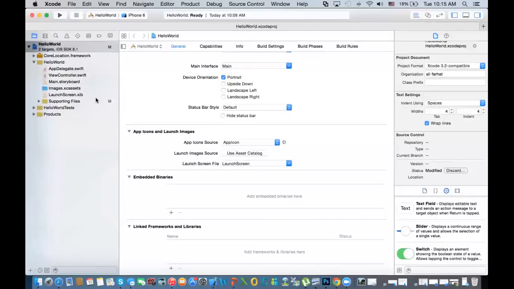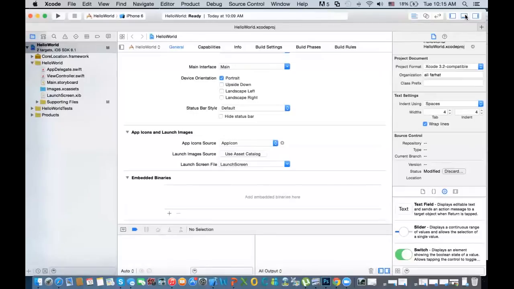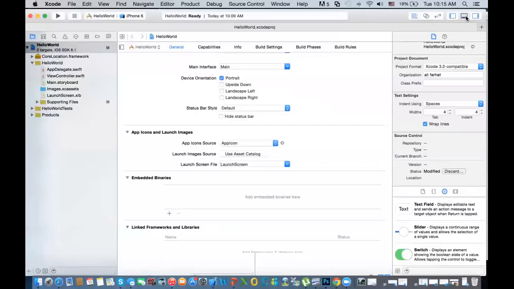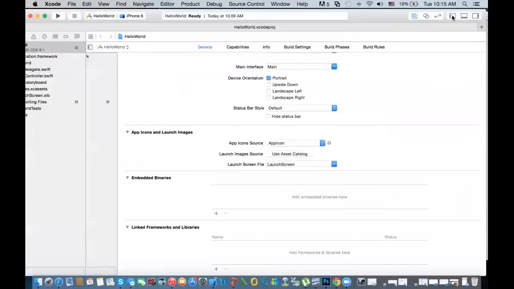The views, you'll see this on top here. You have different views, different panels. You can hide and show the panel as you need. This is your output and your debug messages. When is this useful? It's useful when you run your app. So I don't need it for now. Maybe because of the screen size, I want a larger area to work with, so I can hide whatever panel I want.